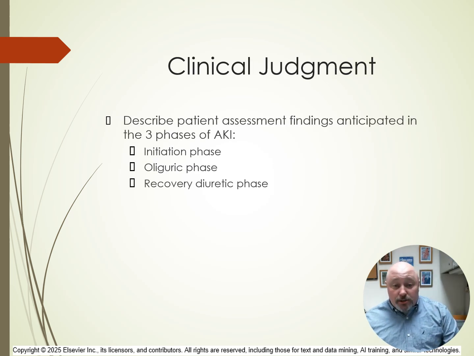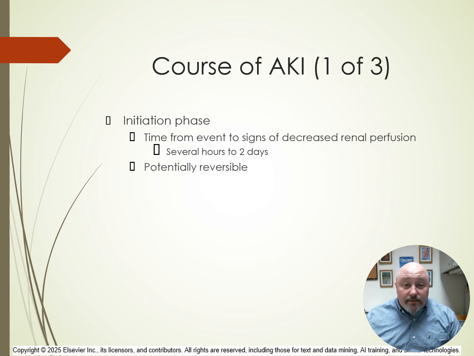For a clinical judgment, describe the patient assessment findings anticipated in the three phases of an AKI: the initiation phase, the oliguric phase, or the recovery diuretic phase. The initiation phase is the period that elapses from the occurrence of the precipitating event to the beginning of the change in urine output. This phase spans several hours to 2 days, during which time the normal renal processes begin to deteriorate, but actual intrinsic renal damage has not yet occurred.